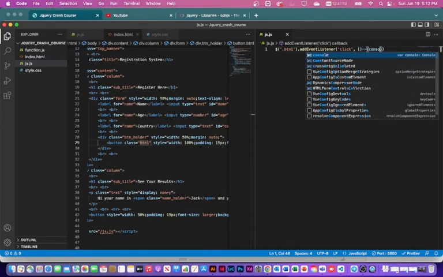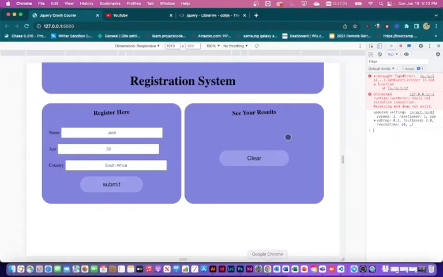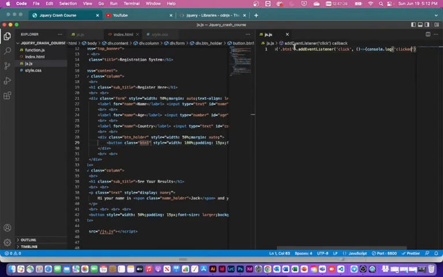Okay, sorry about that. Clicked. So each and every time we click the button, it's supposed to display click. Let's just refresh. Okay, type error, add event listener is not a function. So I forgot.